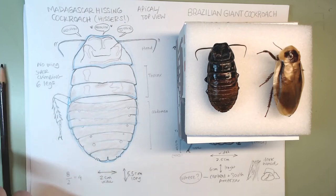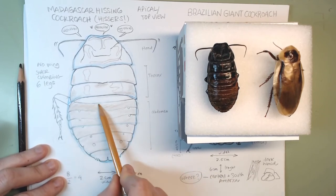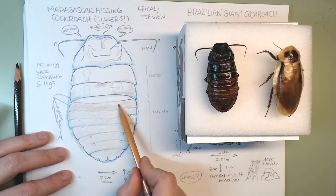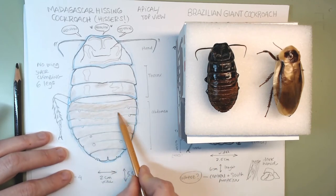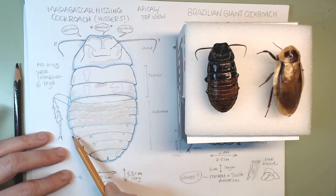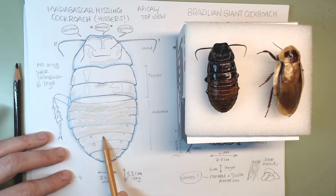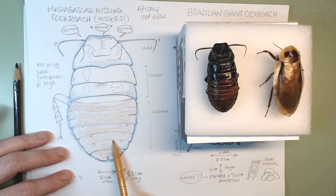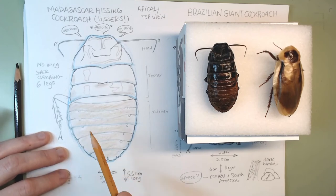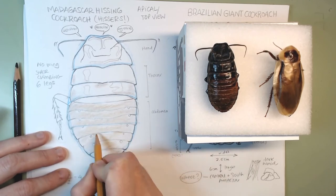So I'm going to add a little bit of this color to see if I mix it on top, I can get a very nice result, because I really see all this light brown. So maybe if I mix yellow with brown, mostly here, I will see that. I also see a very, very almost like a line of color in between the segments.